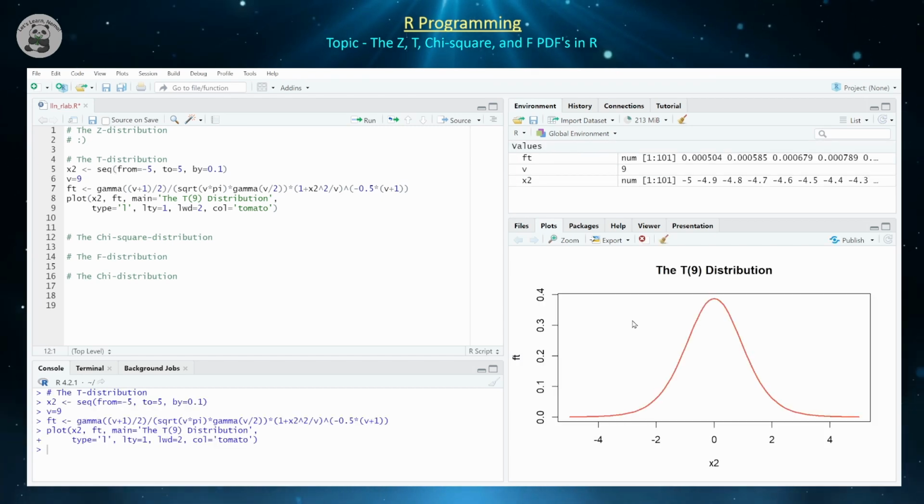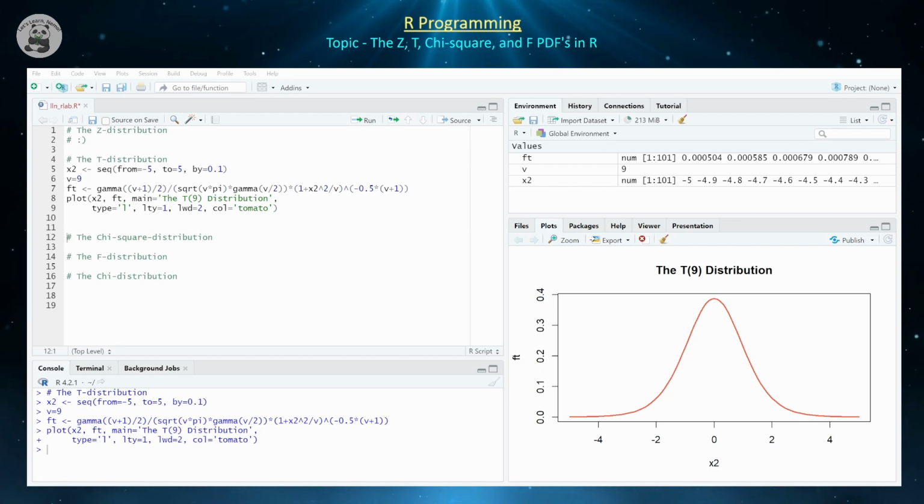So if we run those 4 lines of code, as you can see, the T9 distribution does have that sort of bell-shaped curve, but in case you do not already know, the t-distribution does typically have wider tails than the z-distribution does. And that's often associated to the fact that, for example, if you're testing hypotheses on the mean, we usually have to approximate the population standard deviation with the sample standard deviation, and hence we need to account for that particular variation, which is one of the reasons why the tails of the t-distribution are a little bit wider than that of z.